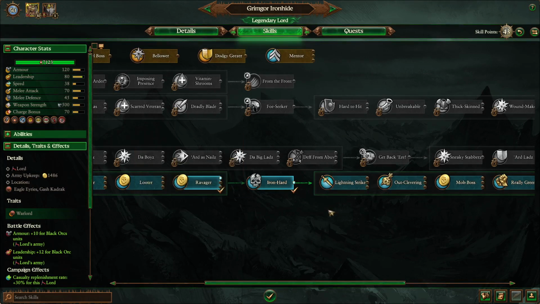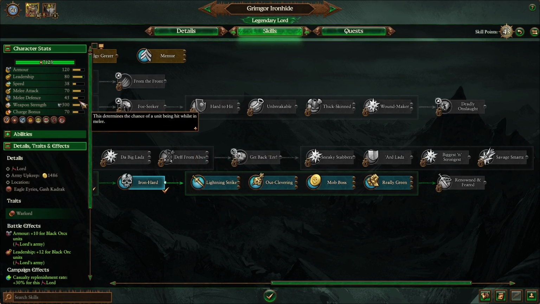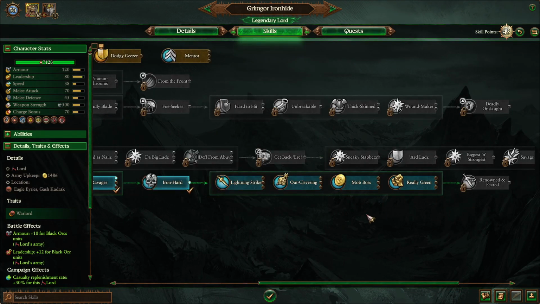Do like to get Iron Hand. And then going down the rest of his blue line, I do like to get the rest of his blue line sorted, because he's very strong in melee to begin with, so you don't have to worry about that necessarily too early on. So I like to get his blue line just done and out of the way.